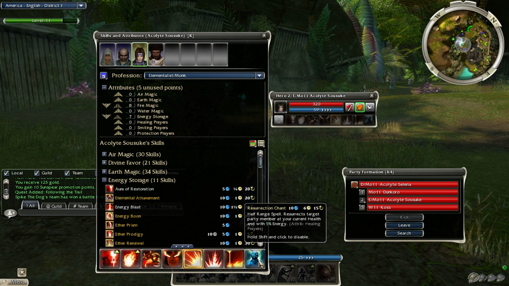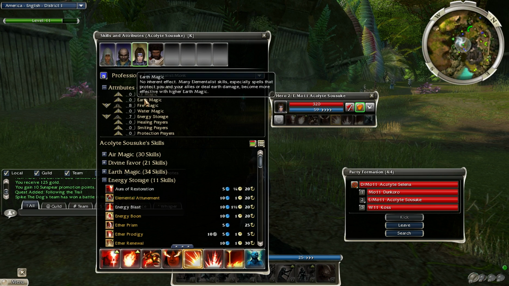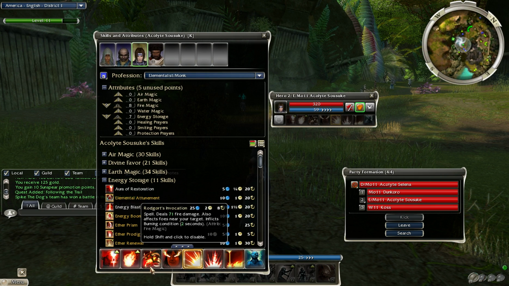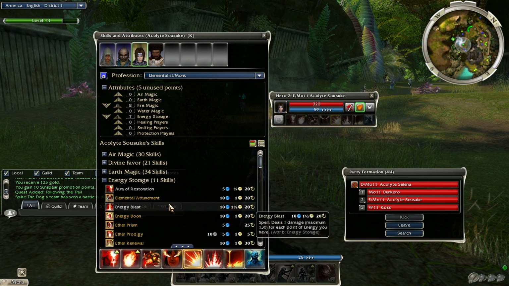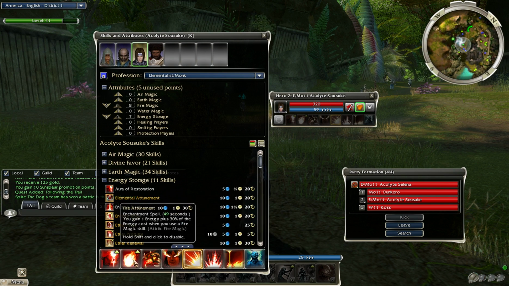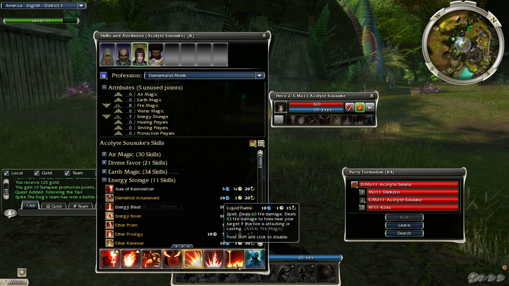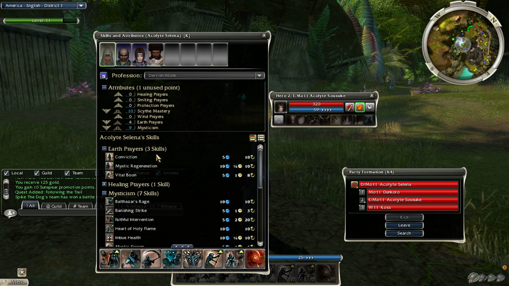It's best to keep your elementalists and your monks back from the actual battle. As you saw, I wasn't actually doing that with Acolyte Sousuke when we were fighting those Mandragore. I should have, but I will make a point of doing that from now on. But yeah, that's the build that my daughter suggested that I put on Acolyte Sousuke. She brings him everywhere she goes, according to her. And yeah, so I hope that's some good information for you.